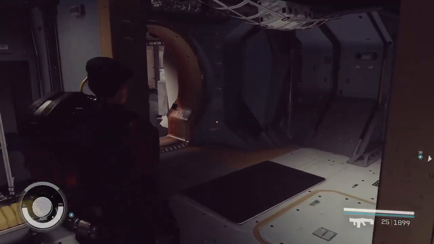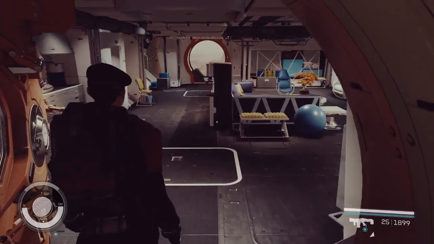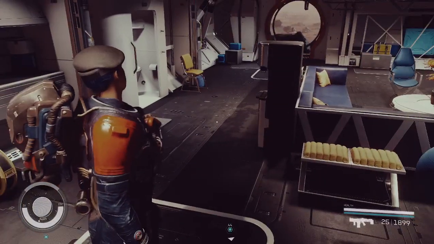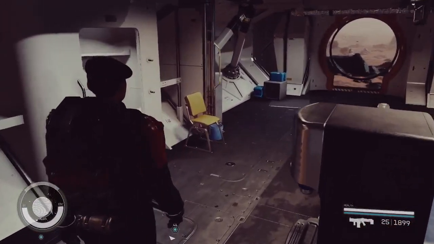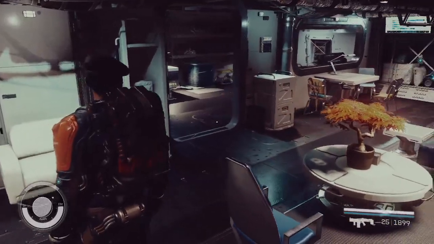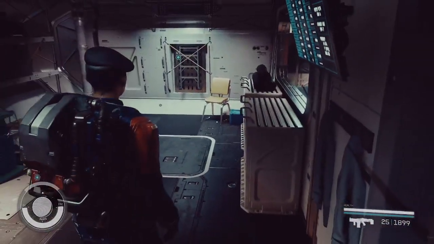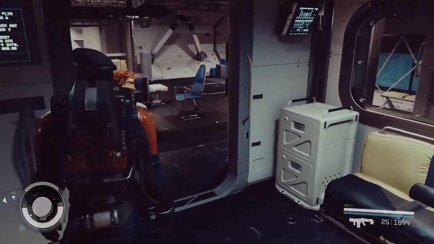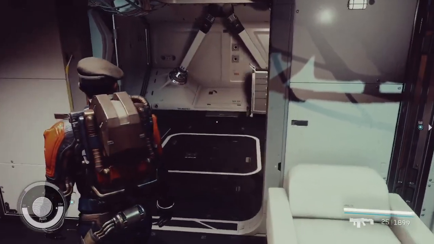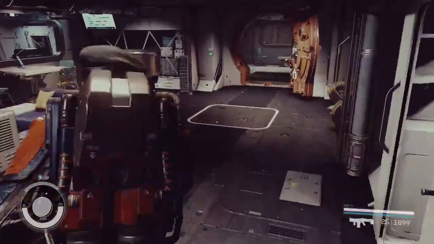Now the next one looks very similar. I believe it's Deimos, which is I'm pretty sure the same style, just a different color palette. There's a little bathroom over here, by the way, if you haven't noticed that, and the little chill out area. Pretty much the same thing as the last one, except a different color palette, but kind of huge barracks there. That's just two of them.